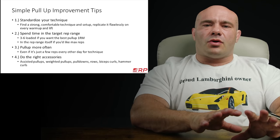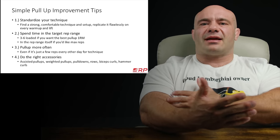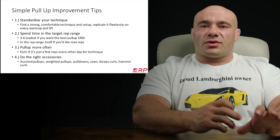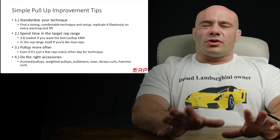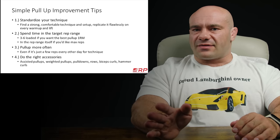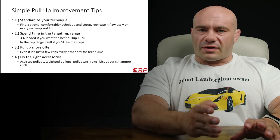So how do you know from your pull-ups alone that you're getting enough bicep volume or enough back volume? Well, you might not be. And extra volume through those assistance exercises can really fill in the gaps and make you better. So when you're looking at improving your pull-ups, think a little bit more big picture and not, I'm only going to do pull-ups.